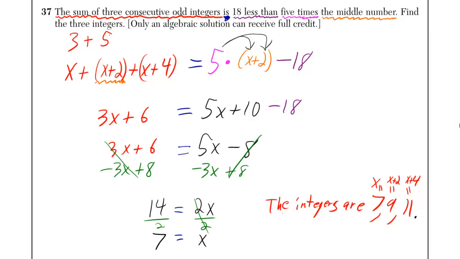So it's 2 more, right? Next one would be 7, 2 more than that. Well, that's 4 more than the first one. So we got x plus x plus 2 plus x plus 4, because we don't know it starts with 3. We're just going to leave it as x. It's an unknown. That's why we call it an unknown sometimes.